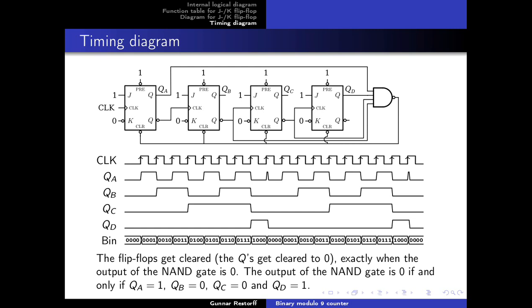But this won't happen in this case, because QA changes before QB, before QC, before QD. So, thank you.